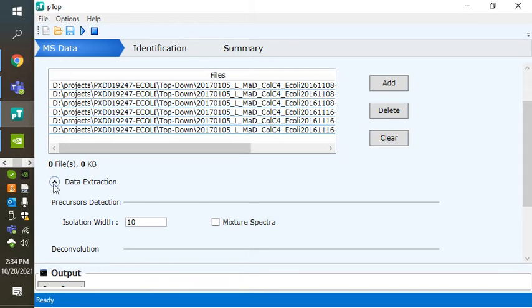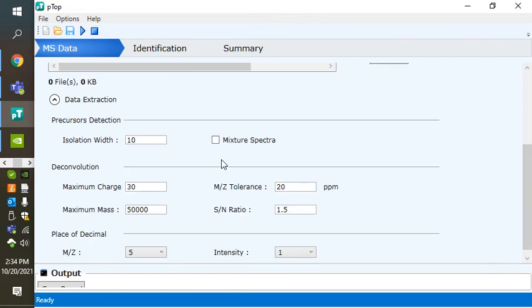Okay, for data extraction, you can see that these are collapsible options, but I want to point out that I've already made a really, really big change here. You see that I've unchecked mixture spectra. This software is designed to detect whether there are multiple precursors in the isolation range used to produce the tandem mass spectrum.